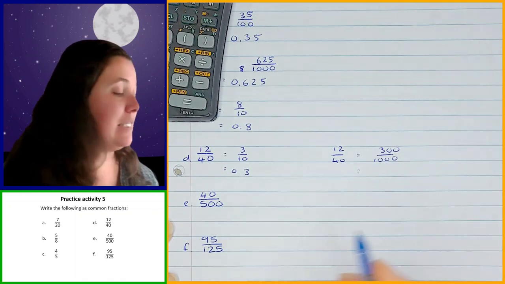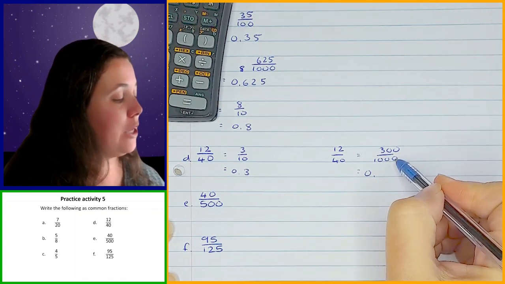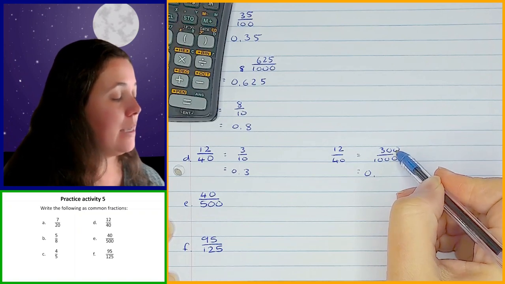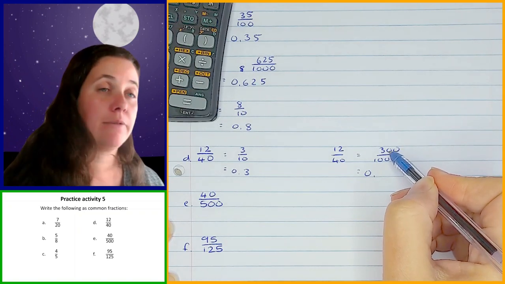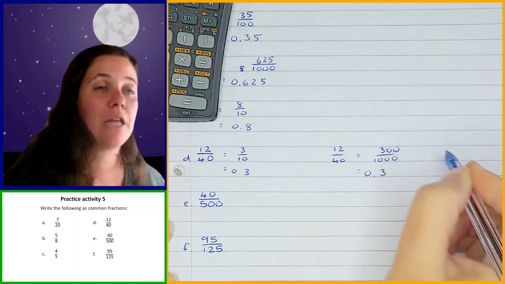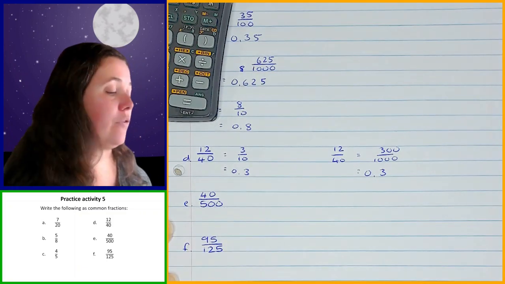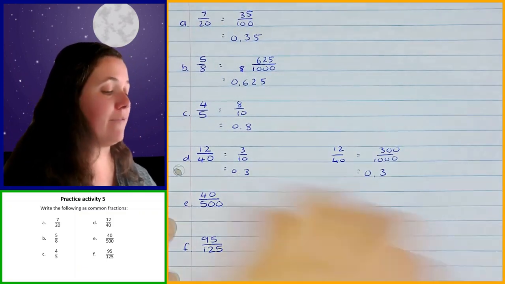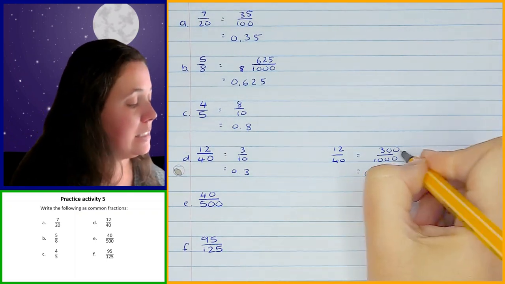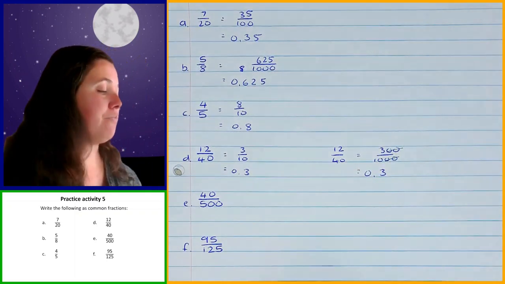And if I write that as a decimal fraction, then I get 0, comma. In my thousandth position, I'm going to have 0. In my hundredth position, I'll have 0. And in my tenth position, I will have 3. I don't need to write those zeros because there's nothing after them. So it still gives me 0,3. The same as that one over there. So both ways will work. You could also have taken this and just simplified it and said divide that by 100, divide that by 100, you end up with 3 over 10 anyway.